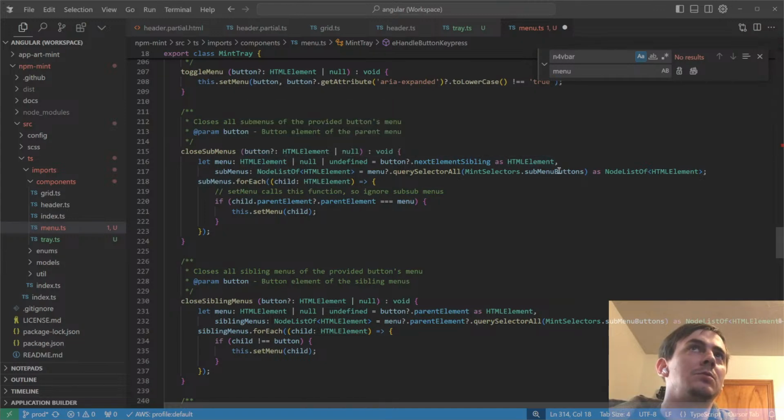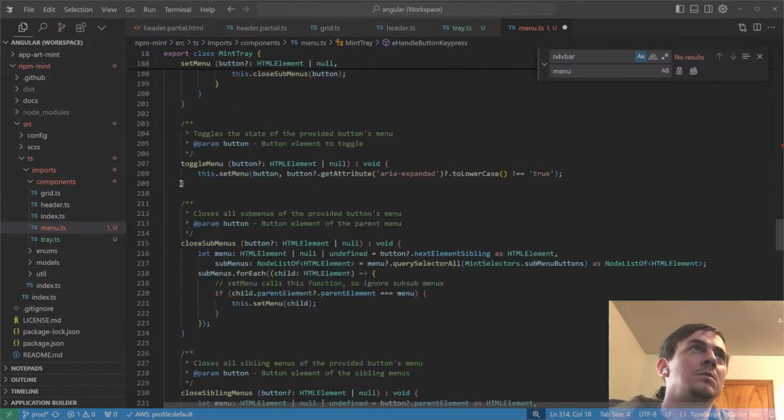Close submenus. Toggles the state of the provided button's menu.